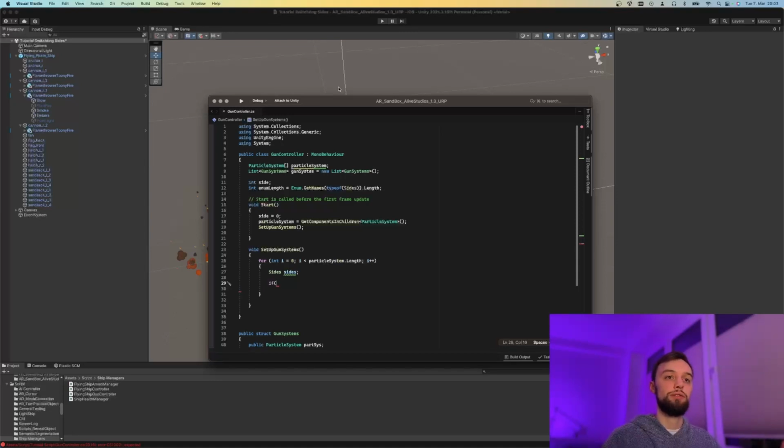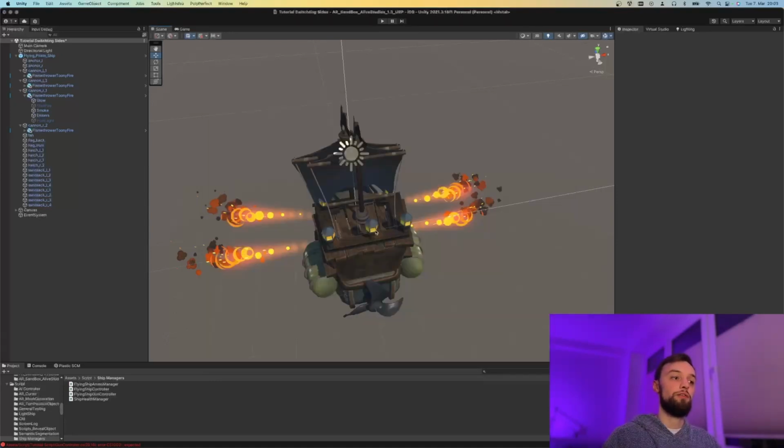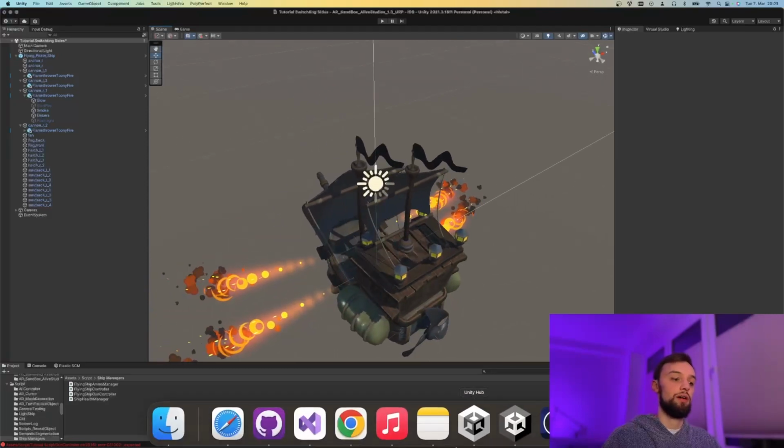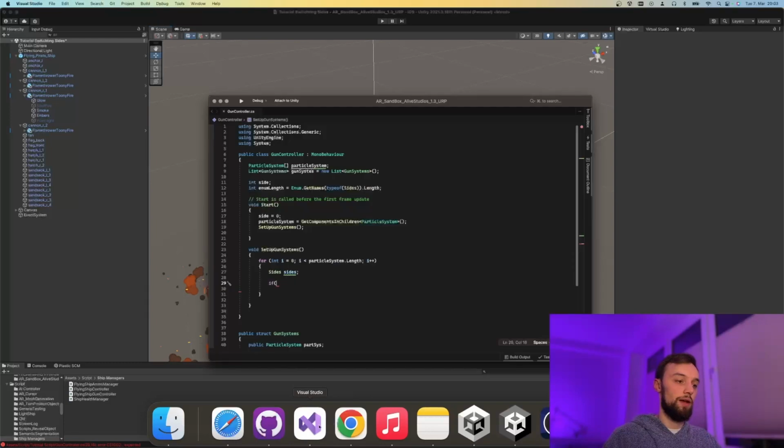And let's say you also wanted to have something on the front or on the back, then you could determine that by the z position, for example, and not by the x position.